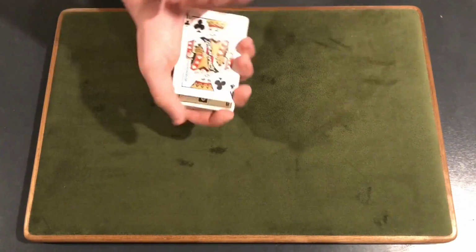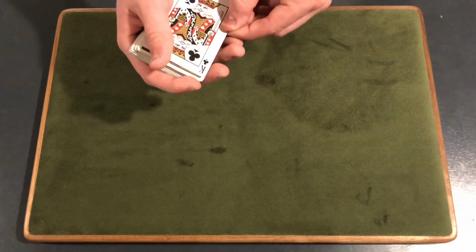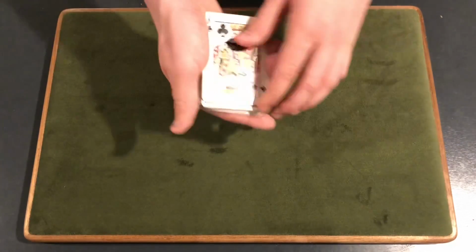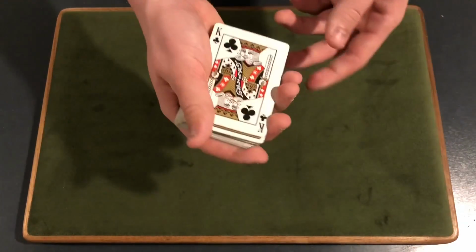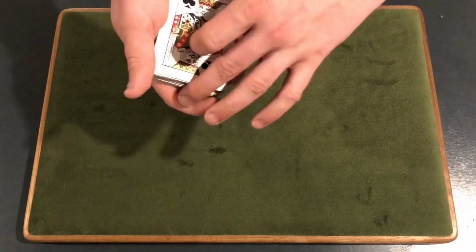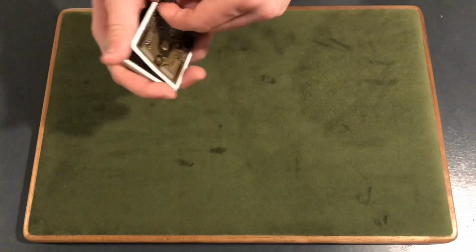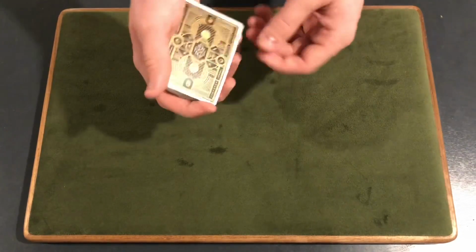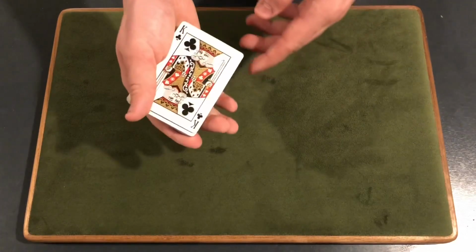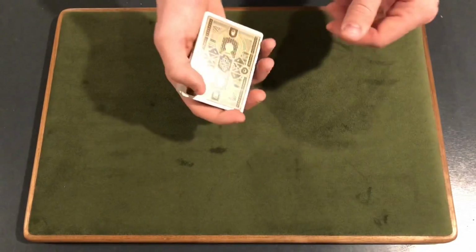And make sure when you flip these cards over, guys, you don't have to leave that much space. Make sure you leave a little space between the top card and the card here. So that little gap right there is important because it helps you flip the card back over. Because if the cards are squared with the deck, then you have to re-get your pinky break, and then you have to flip it over. It's much easier if when you turn it over, you leave that small of a gap. That's perfect right there because you can just use your fingers, feel it, and then flip it back over.